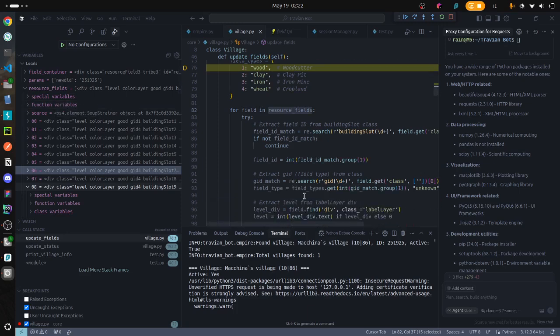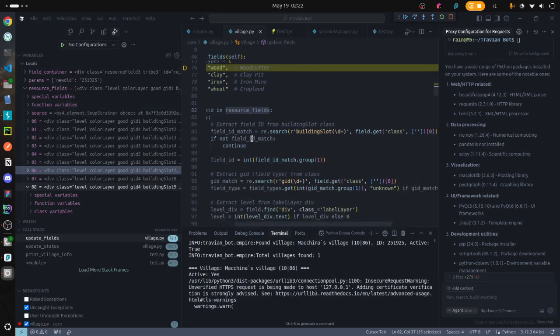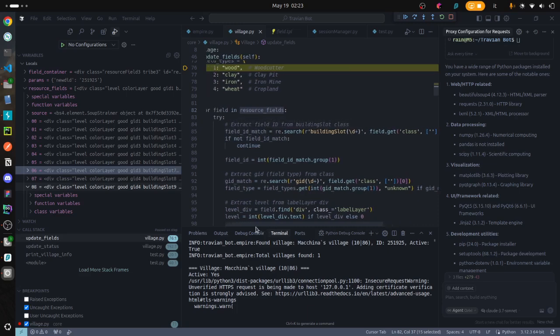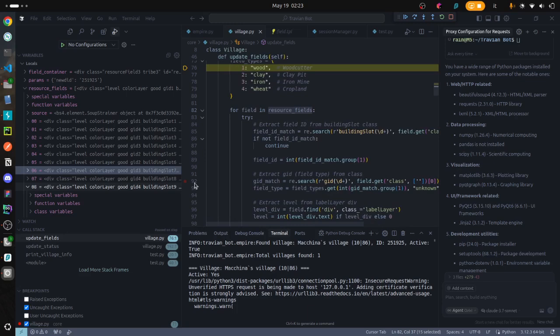Okay, what do you do? Extract the field ID from the building class slot. So field ID, let's go up until here to see if he could extract correctly the field ID.